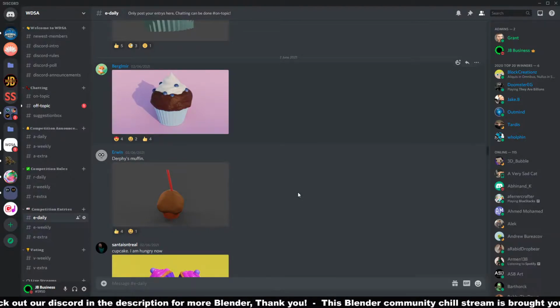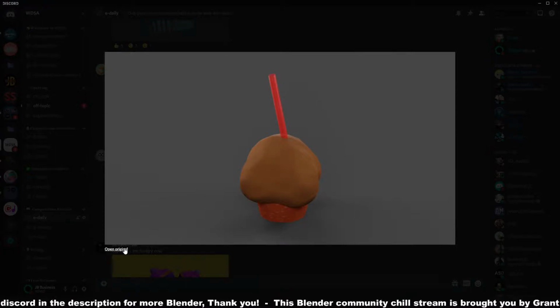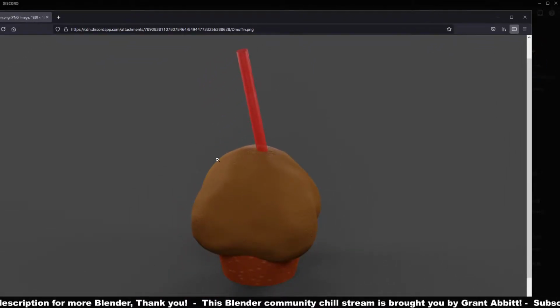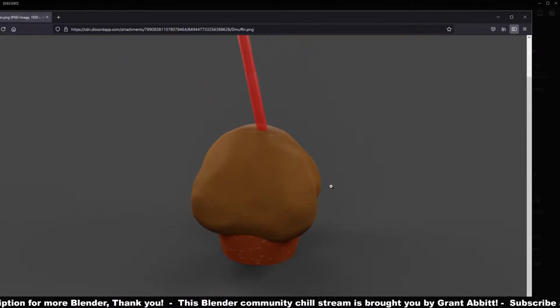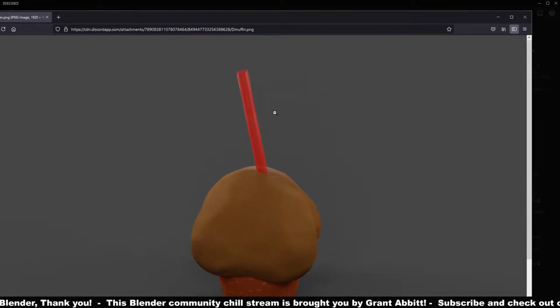And then we have one of Erwin, Derpy Muffin. But this is also a special one. I can imagine something with this. That is like a chocolate liquid in there, or maybe, I don't know, some latte, iced coffee or whatever that you drink with the straw. Could be a thing though.